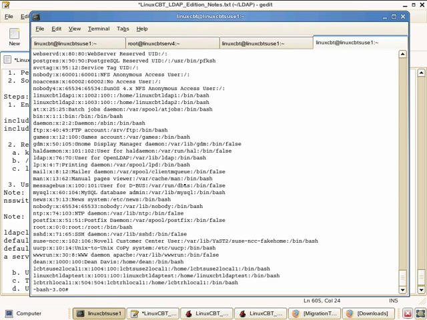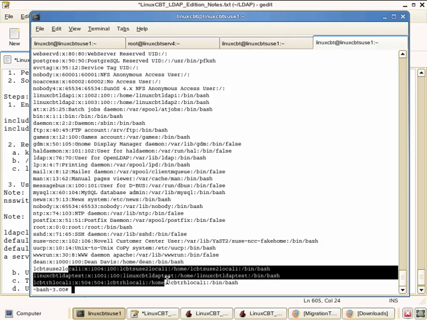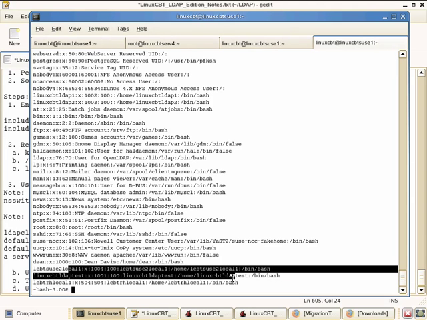And again, there are some redundancies because we imported users from the SUSE box, which duplicate or coincide with users on both Solaris and Red Hat, such as www-run. However, of importance are the users we've been testing: Linux CBT SUSE 2, Linux CBT or LCBT RH Local 1, and Linux CBT LDAP test. These are all LDAP users. So this is important. These are the users we're interested in because they come from the LDAP database.